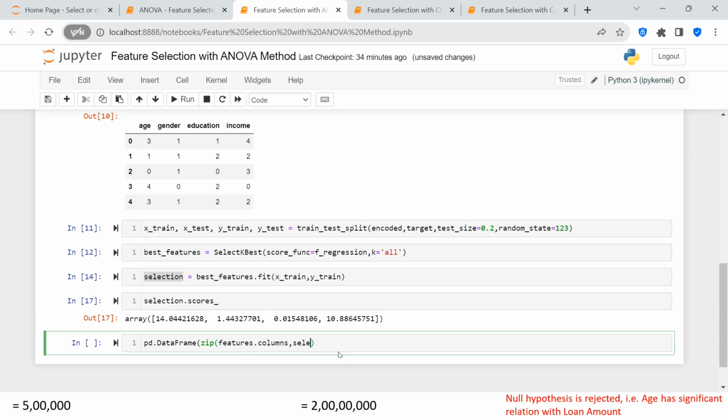And then I would say selection dot scores, and then the next thing is selection dot p-value. All right, so zip is done, and then I need to supply the columns, and into this column I'm going to say features, then f score, or rather you can say ANOVA score. I'm simply going to say score, and then p-values.